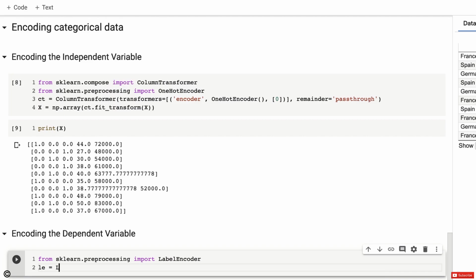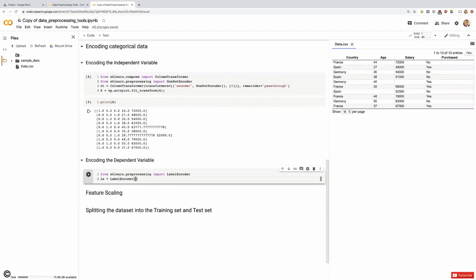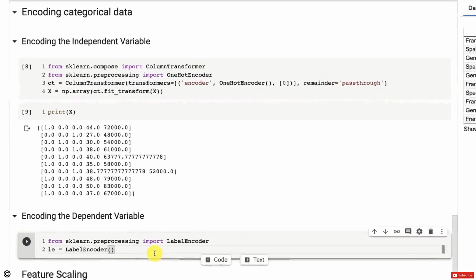And to do this, well, we simply need to call the class LabelEncoder. There we go. Then some parentheses. Then good news, we don't have to input anything in the parentheses because we will just need to enter directly y, because it is only one single vector. So it will be obvious what will be needed to encode. And so there we go. Let's do this.